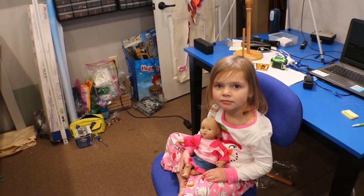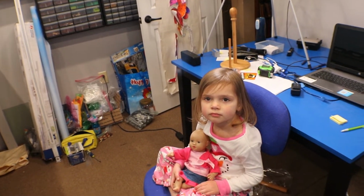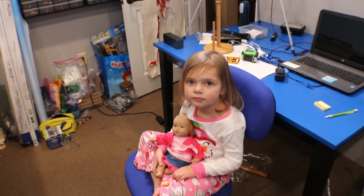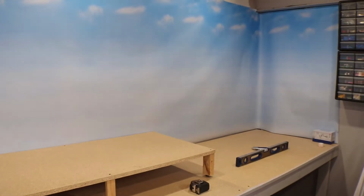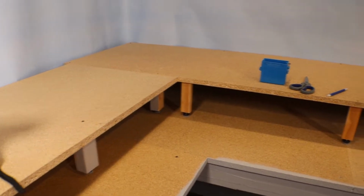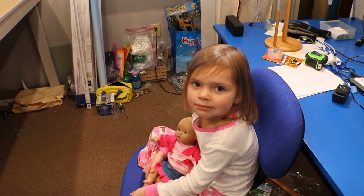So it actually feels a lot more open in here. But we also have a ton more space for base plates, right? Yeah, so we can build a ton more. And I think it looks a lot better. I can get it in focus. The sky background hopefully will look pretty cool once we get the buildings in place. And so yeah, I think we're about ready to get the buildings in place, right, Briley? Yep. Okay, well let's go work on that.